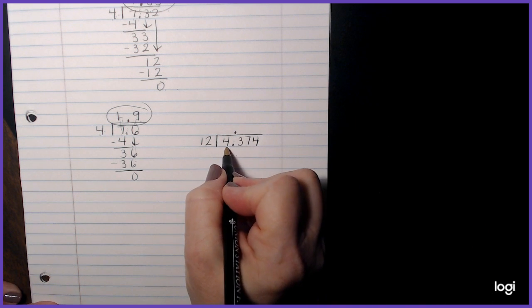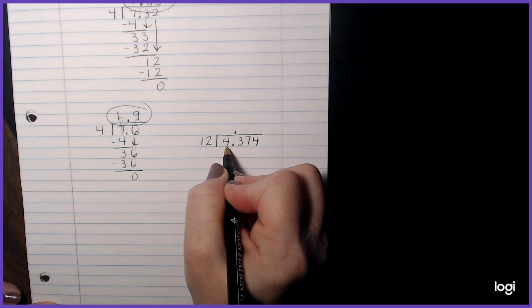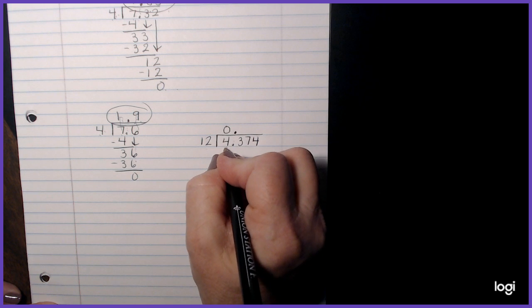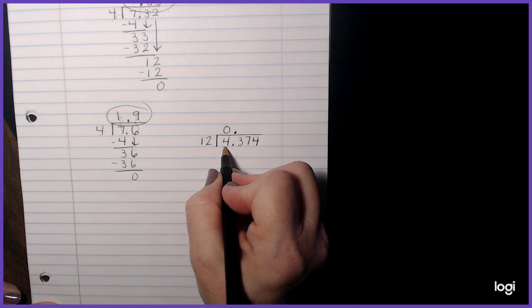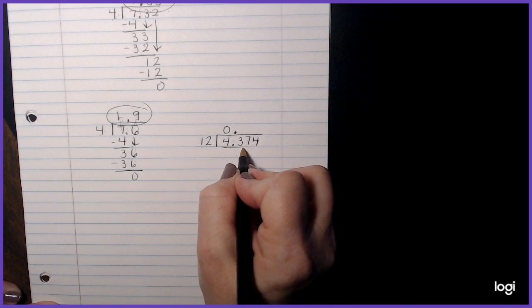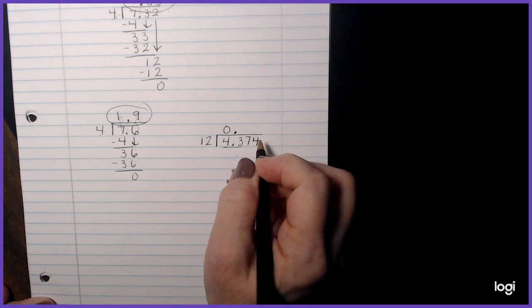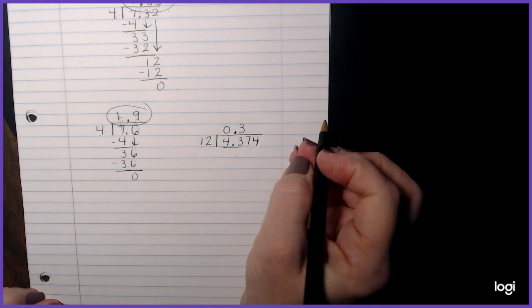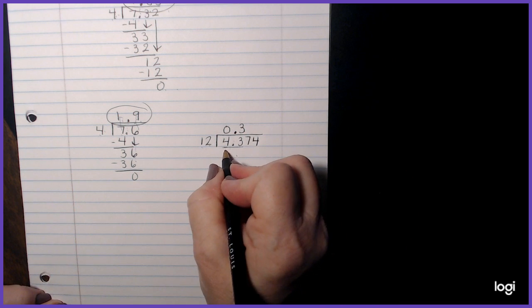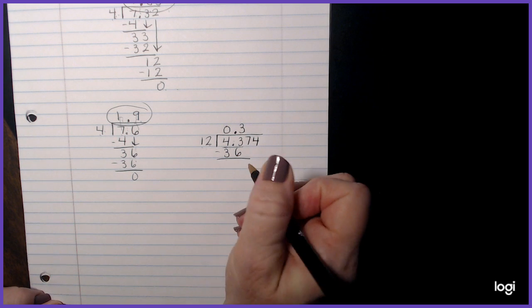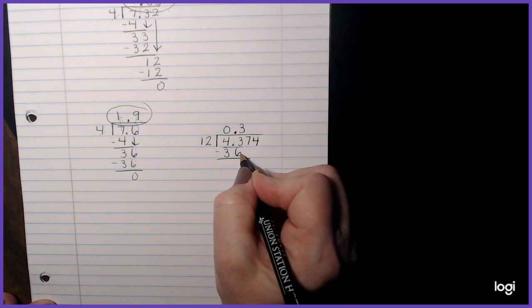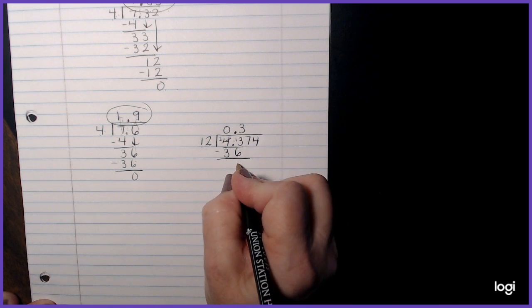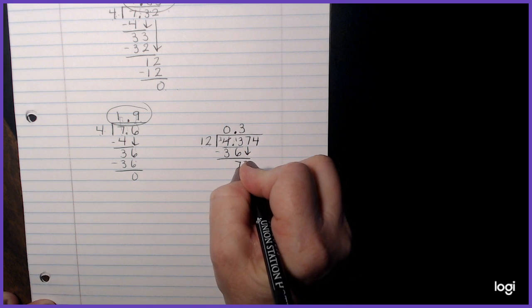All right, 12 into 4. 12 does not go into 4, but since I have a decimal, instead of putting an X here, I'm going to go ahead and say it doesn't go into 4. We'll see 0 times. So now we're going to look at how many times does 12 go into the number 43. Well, 12, if I look at my multiplication chart, goes into 43 3 times. 12 times 3 is 36. 3 minus 6 we cannot do, so we must borrow. 13 minus 6 is 7, and we bring down one number.